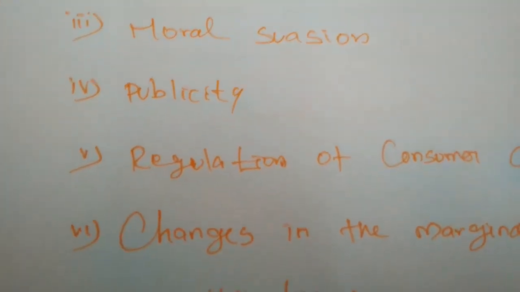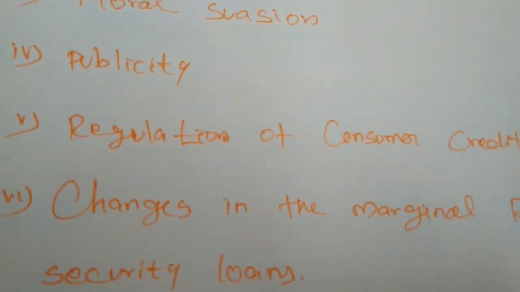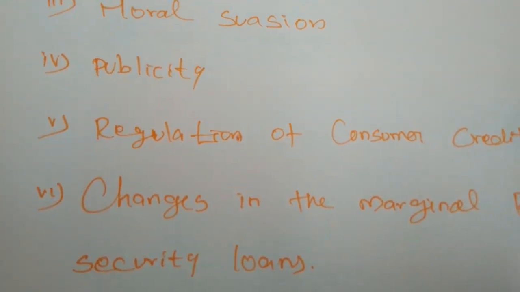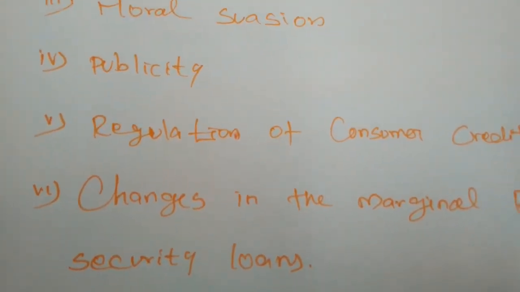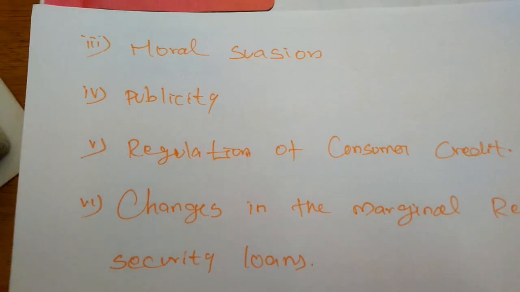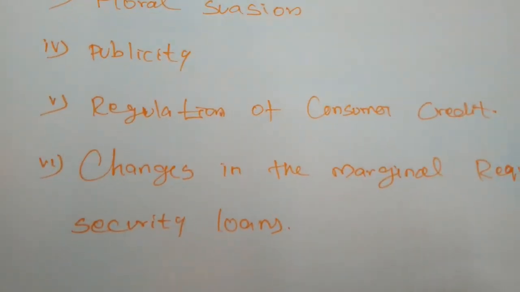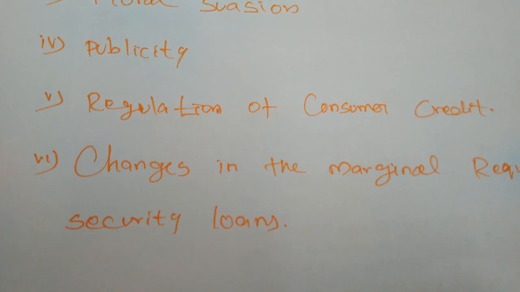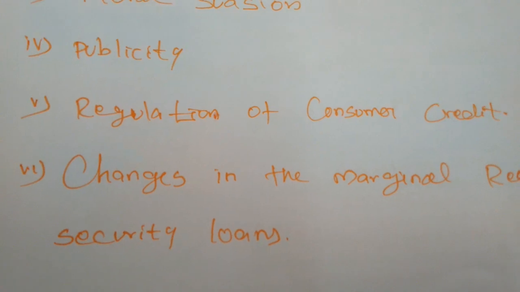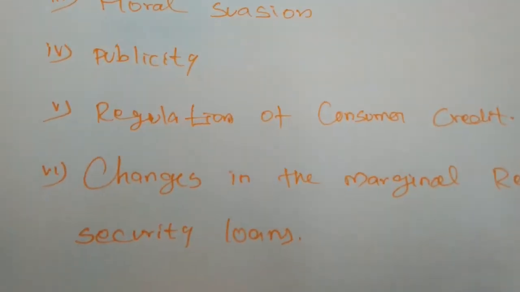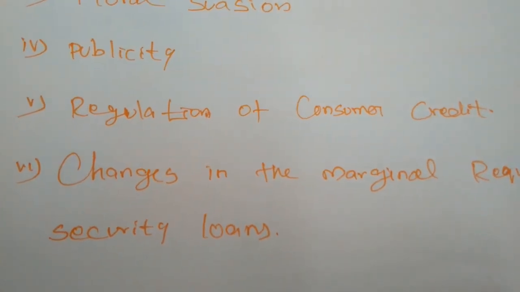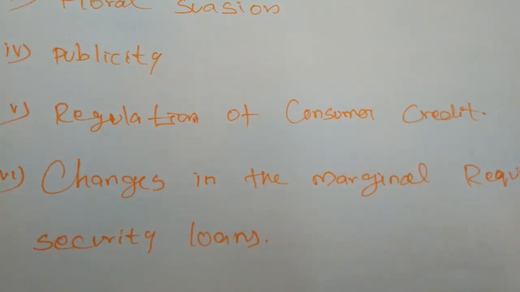Next, moral suasion. This method is frequently adopted by the central bank to exercise control over the commercial banks. Under this method, the central bank gives some advice and requests to control the credit. So it will explain the economic situations to the commercial banks and the board of directors of the commercial banks. Under the method, the central bank gives advice and requests and persuades the commercial banks to cooperate with the central bank in implementing its credit policies.